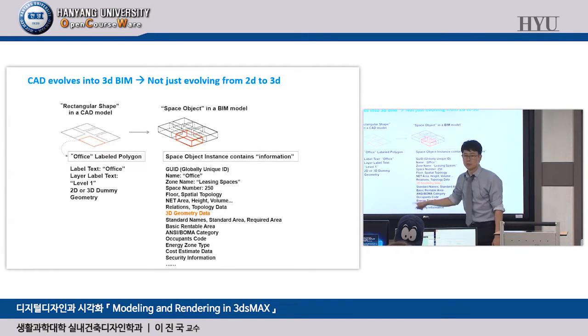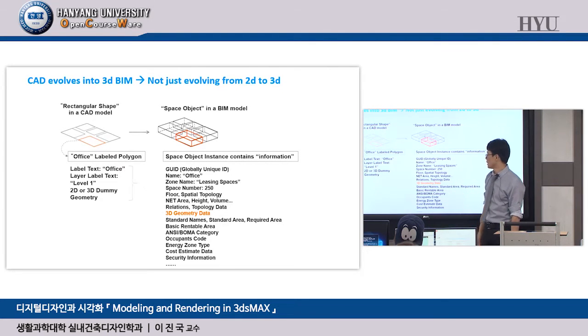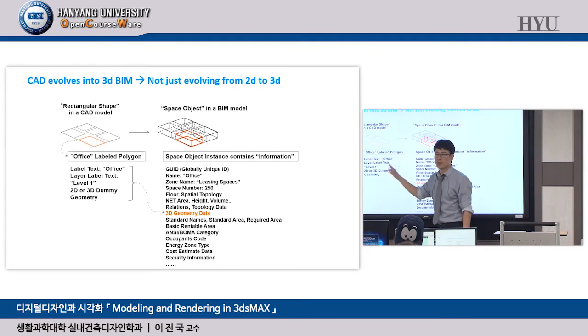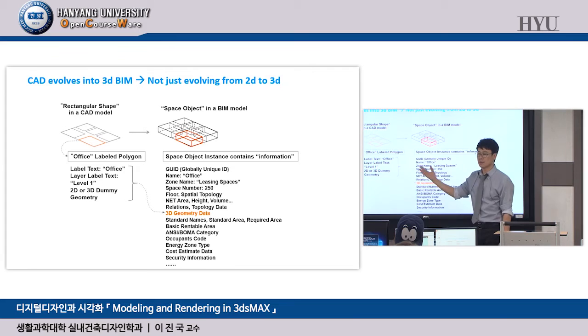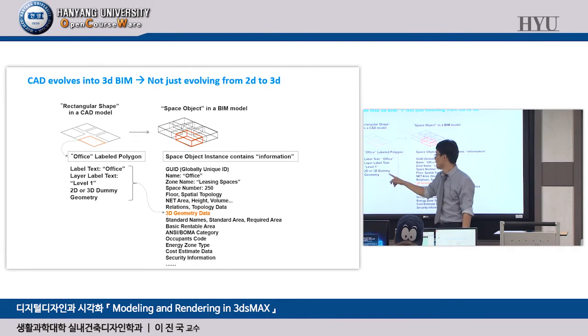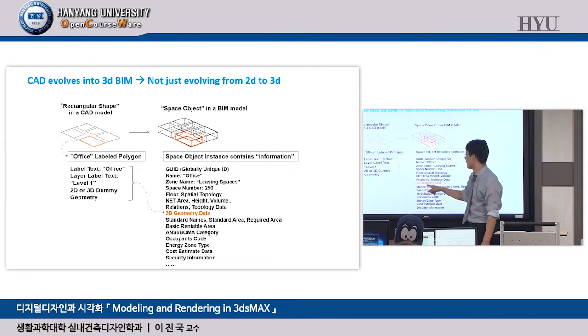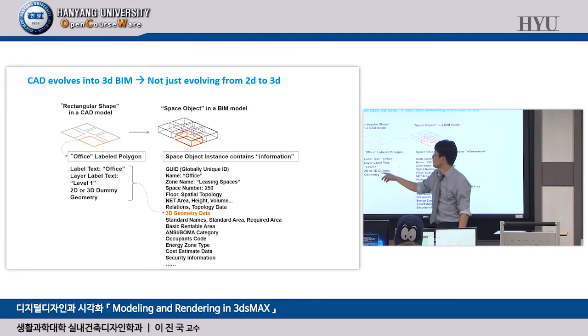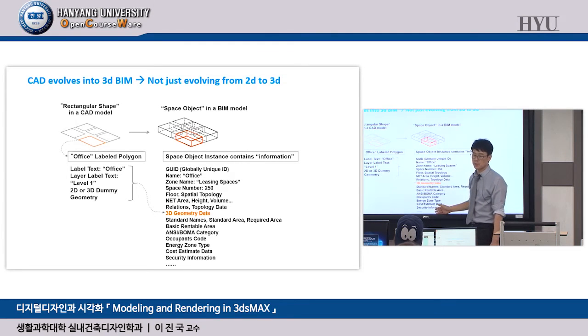It has amount of space and building related information. How about the entire information we had before, when we used the CAD system? They are just one line of this information: 3D geometry data, geometric information. This is still very important in this approach. But my point here is, it is just one part of it, okay, not 100%.